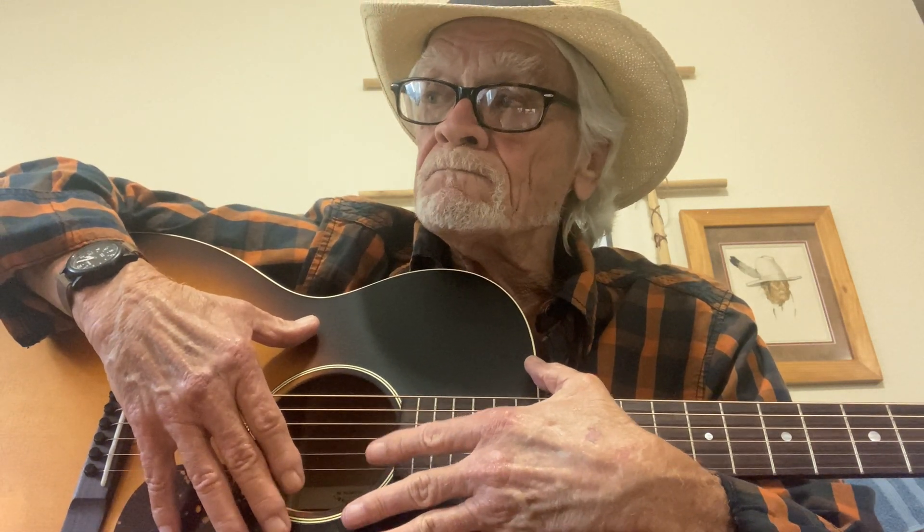My next acquisition is going to be a Gretsch Rat Rod — it's on the horizon, a light at the end of the tunnel. I really like it. I have a Gretsch 2657T, the Guitar Center model, and I like it — it's hard to change strings on, but I like the way it sounds. But this is about my Martin. Now I have two American, if not international, musical icons that might do my grandkids some good.